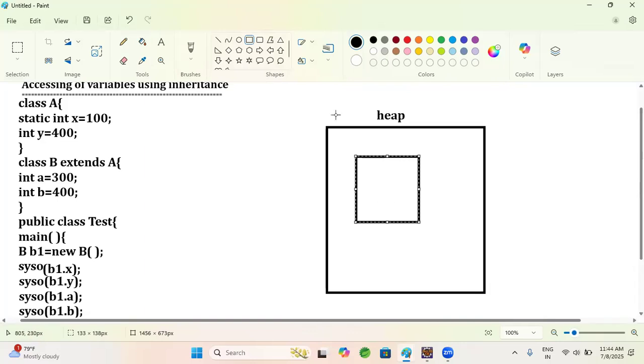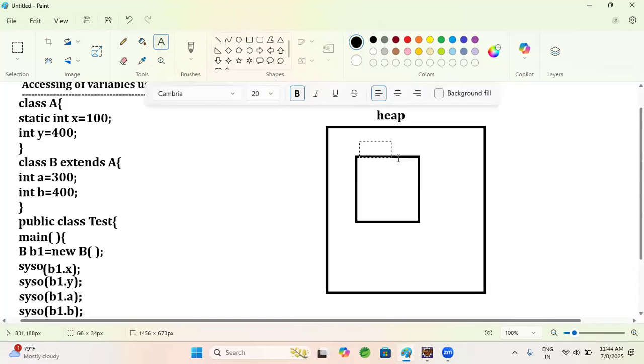Now here is B. Here is the child class B, because we are going to create an object for the child class only. When we create an object for the B class, it goes to the B class, but B class is extending the properties of the A class, so it will go back to the A class.